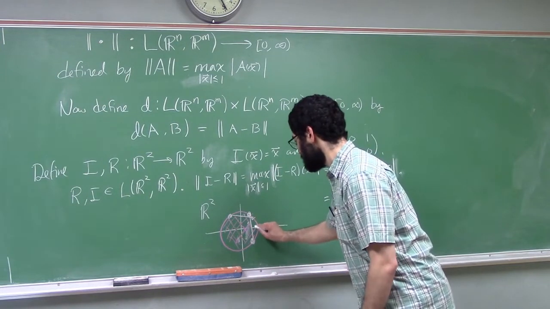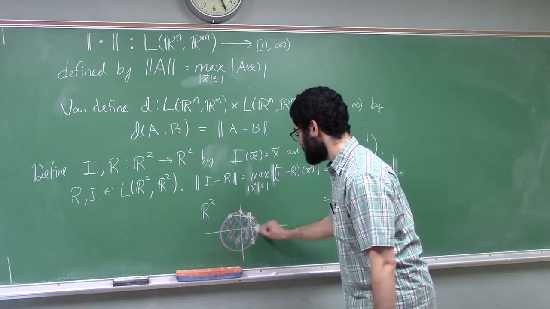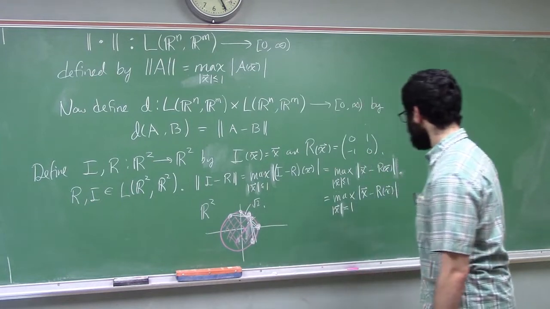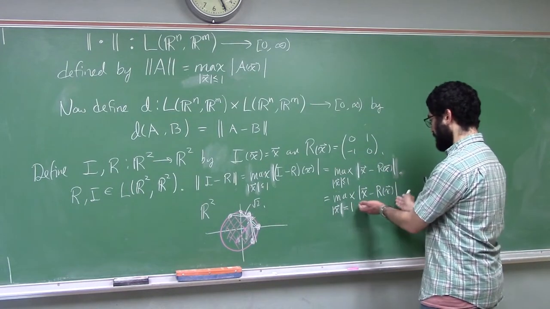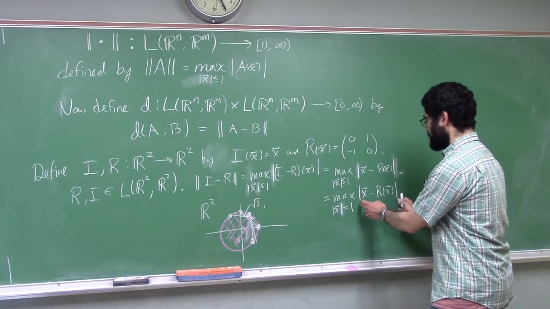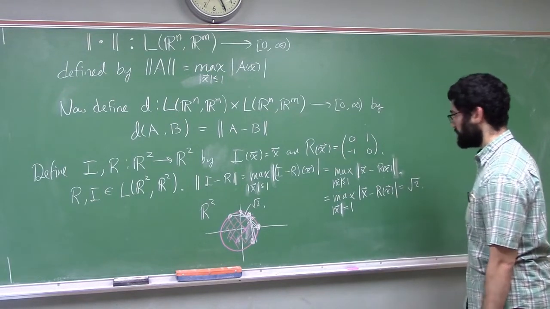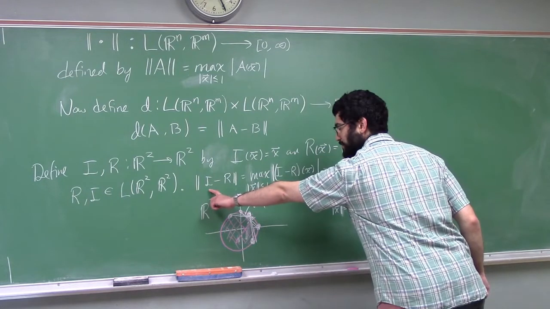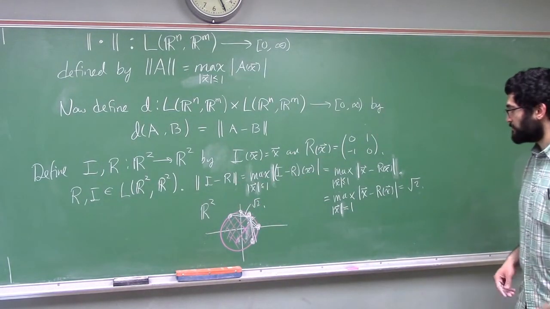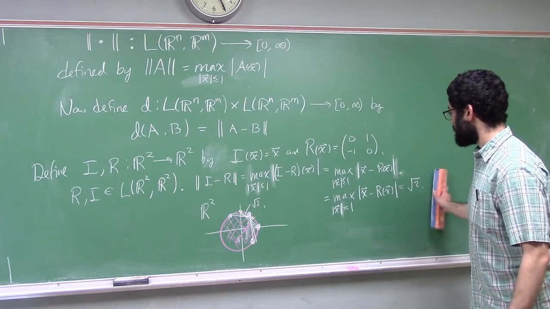So let me look at these two easy ones here. It's root 2, because this is a unit ball. So all of these lines that I'm drawing have length root 2. So I expect that this is actually the max of a bunch of lengths of vectors that all have length root 2. So I guess that this is root 2. So I guess that the identity linear map is distance root 2 away from a 90-degree rotation. Okay, let me do away with the picture and see if we can prove that guess.